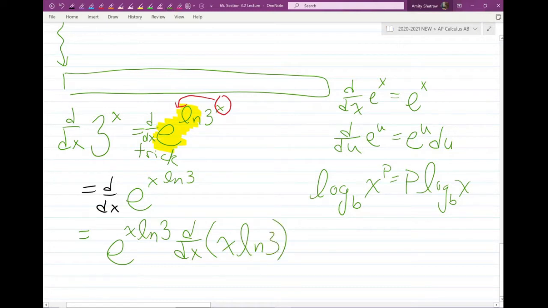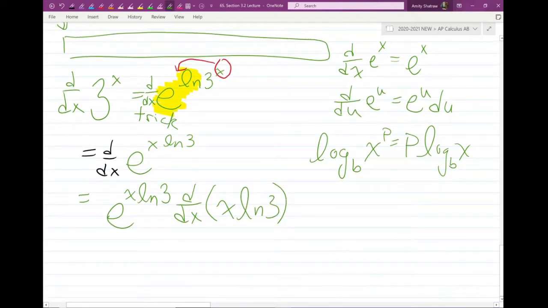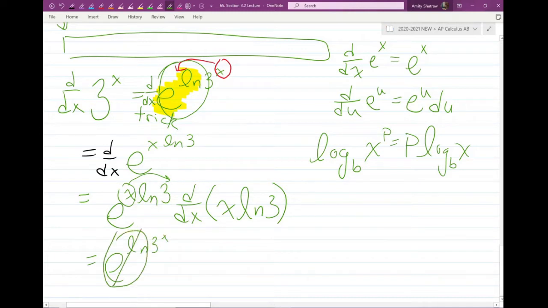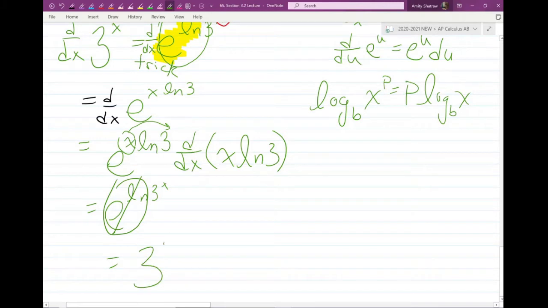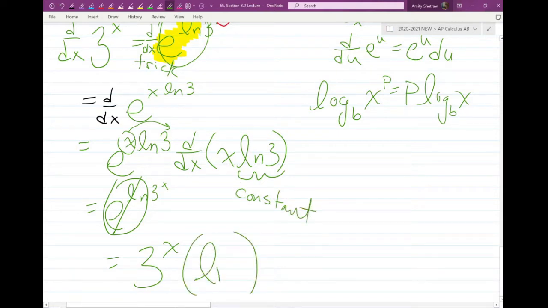I'm taking that derivative. And what do I get? Well, remember all of this. Originally, the x was up here, and we knew that these pieces canceled out. So if I do this, put it back to where it was, the natural log of 3 to the x, all of this will cancel back out. And what I'll end up with at the bottom is a 3 to the power of x, which is what I started out with. Then I'm taking the derivative of x times a number. Remember that this is a constant. So all I have now is the natural log of 3.